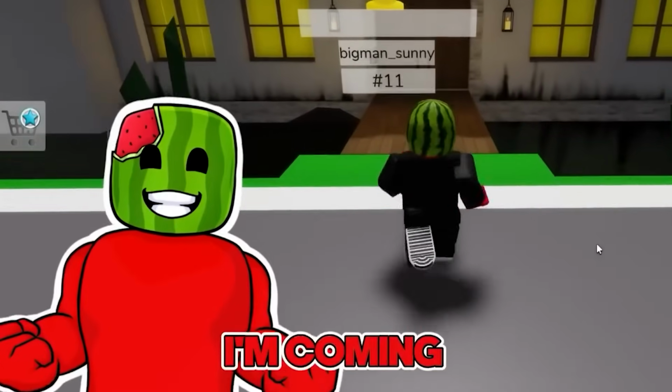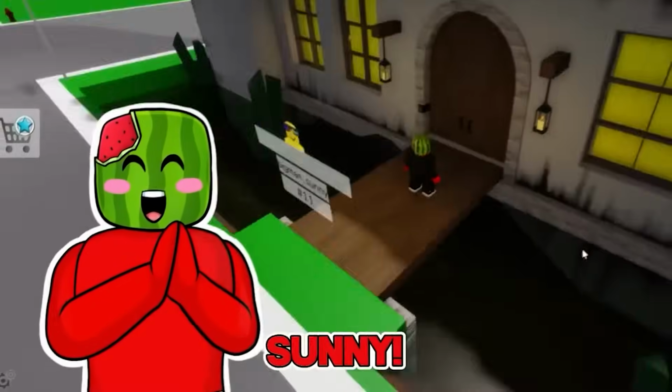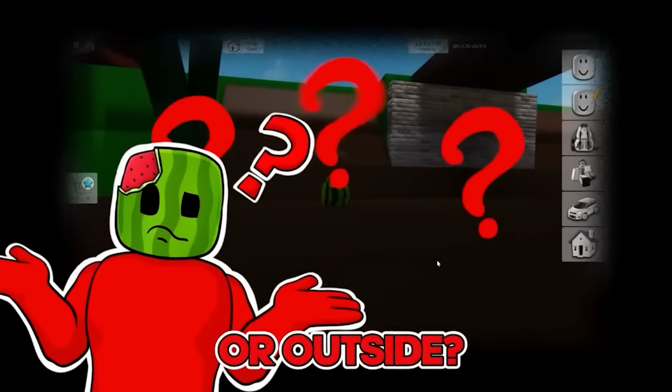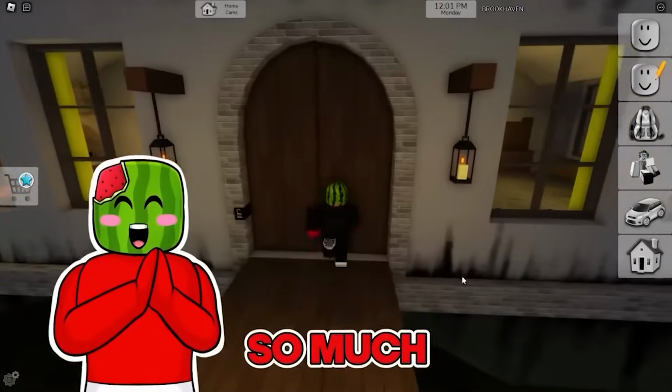Time's up, Sonny. I'm coming to find you. Good luck with that, bro. For my first question, Sonny, there's a giant moat outside. So are you hiding inside or outside? I'm hiding inside. I'll even open the windows for you. Oh, thank you so much, Sonny.